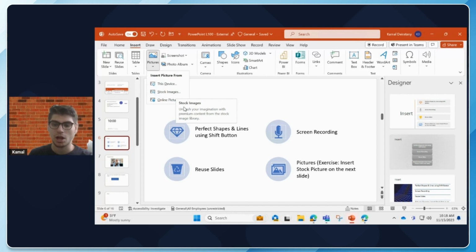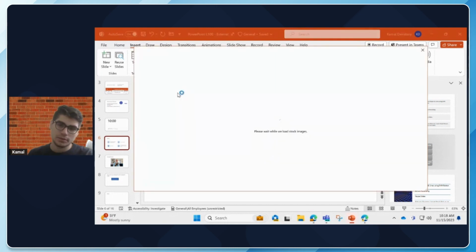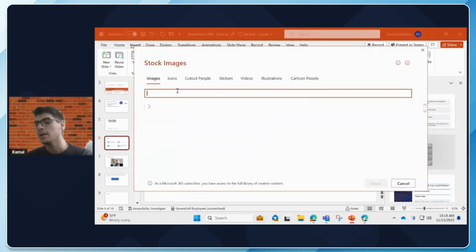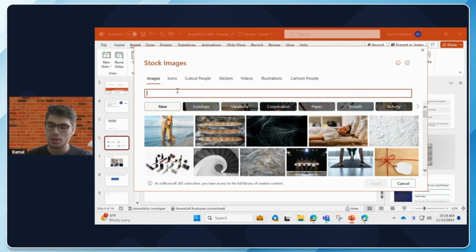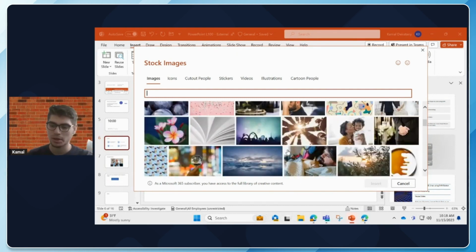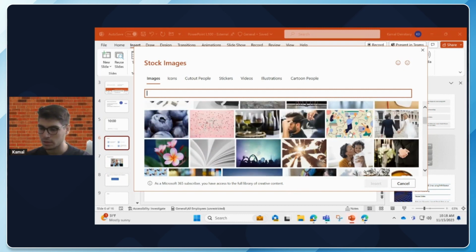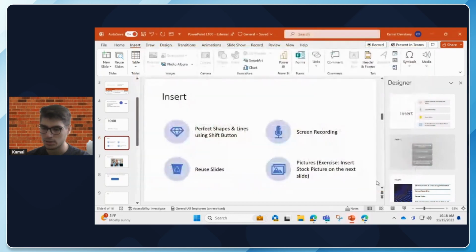Especially if they're stock images, you can use them even in marketing material because they are listed as stock images. You can use the online picture, and if you Google Yankees, for example, it's not going to show up Yankees pictures because they're all copyrighted. But if you use the stock images or something from your device, you can get a Yankees picture that way. The stock images, you can reuse them for marketing material or presentation or slides that might be external facing, no problem. Or you can bring in images from your company. So I'm going to go with maybe this photo right here, and I'm going to insert it.